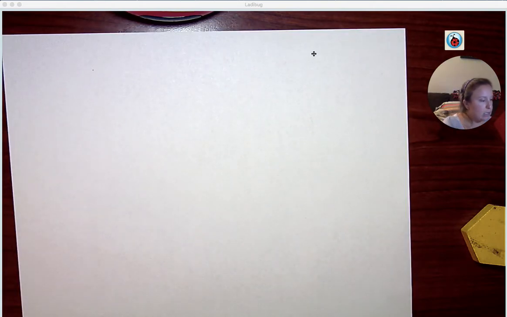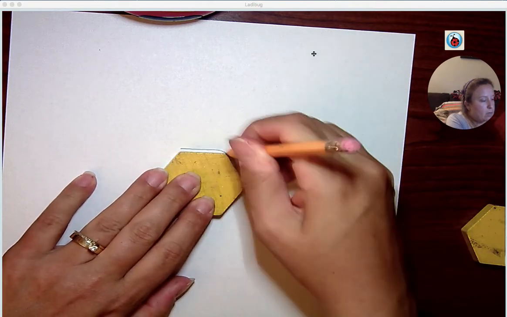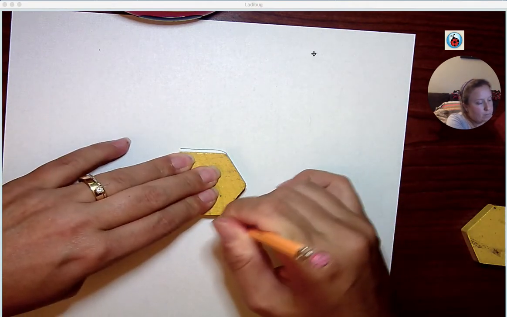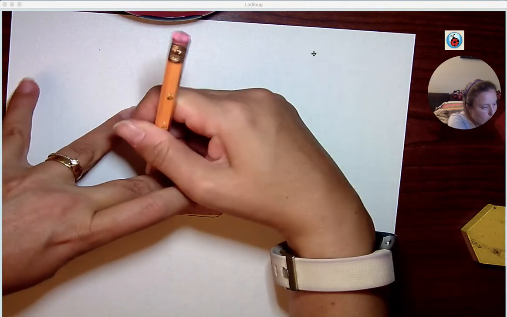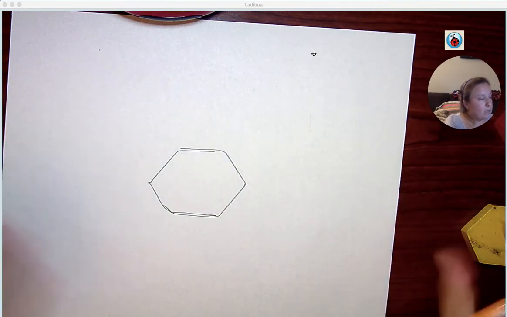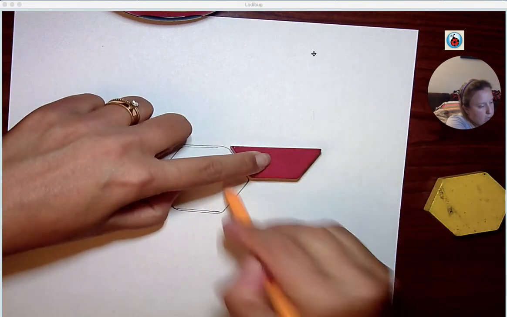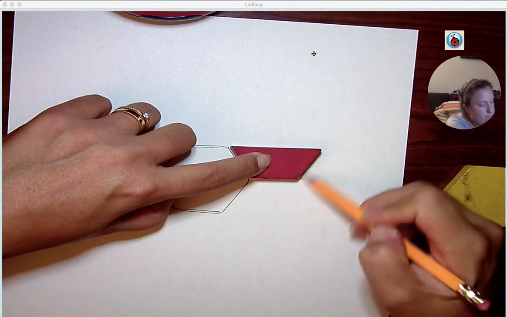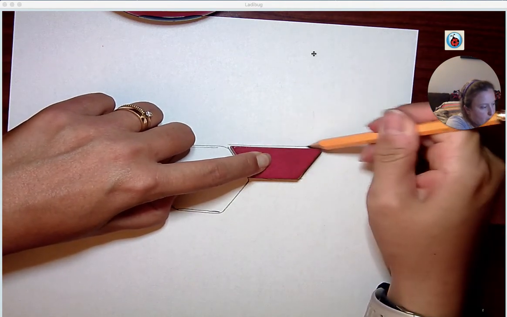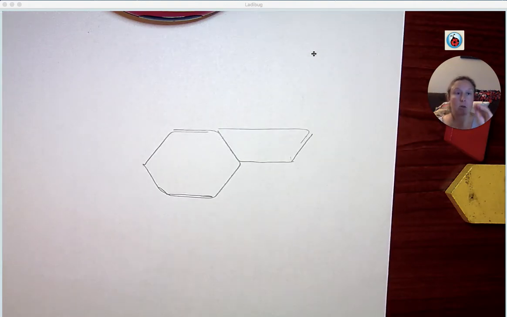So, for instance, I could take my block, and trace it, and then maybe I'll take this one and trace it. And what I'm going to do is I'm going to create something, and then I'm going to pause my video, create something, and then I'll go over the next step with you. So see you in a flash.